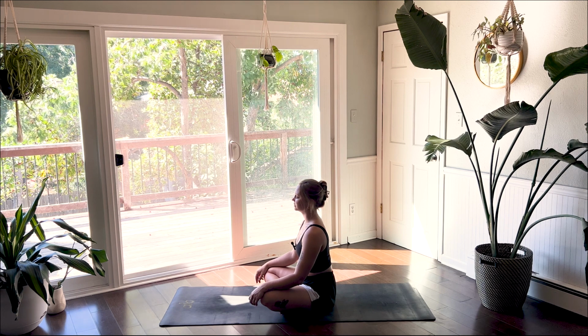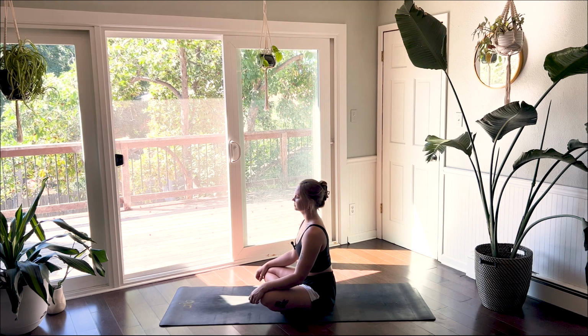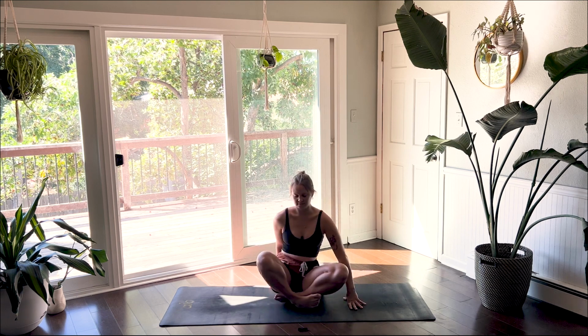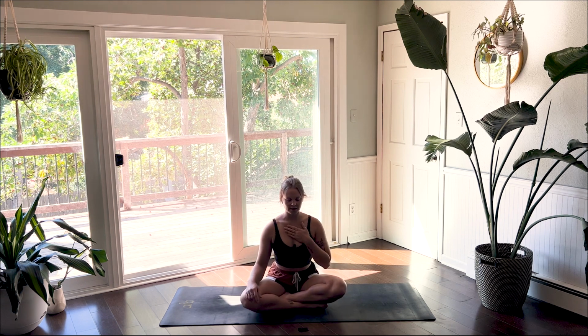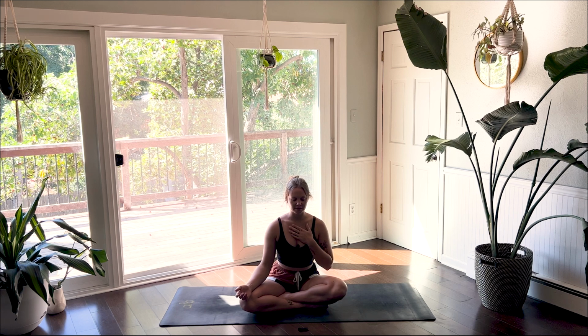Begin to wiggle your fingers and your toes. Eyes still soft or closed. You gently bring your left hand to your heart, your right hand palm facing up on your right knee. May we allow ourselves to receive all that is coming our way. May we give back our focus, our attention, and gratitude.